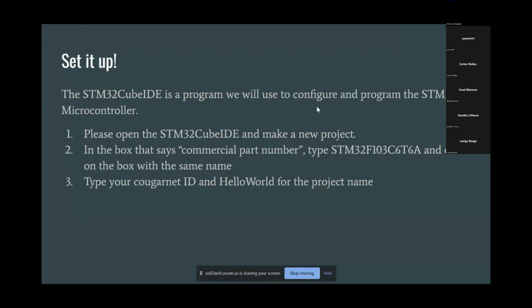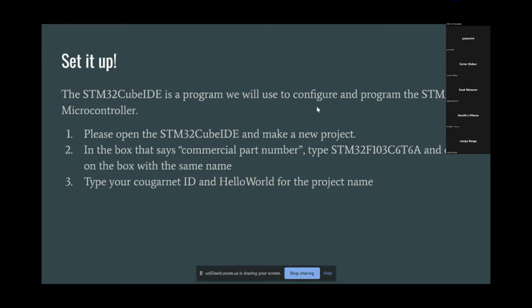Alrighty. It's loading. It's all good. It does take a while to load. I've realized that the STM32 Cube IDE is actually very, very RAM intensive. I don't know why. It just is.